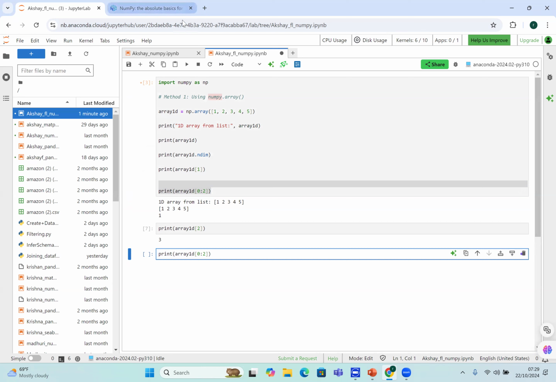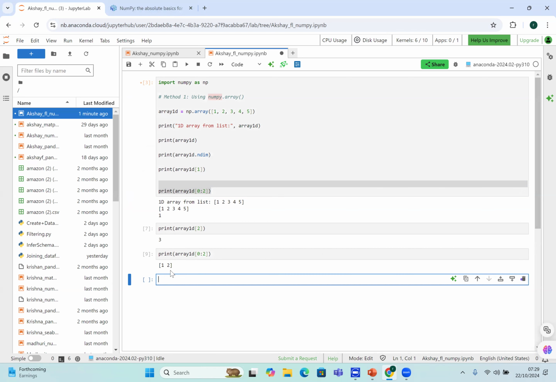Now I get 1, 2. 1 is at index 0, and the element at the second index is 3.